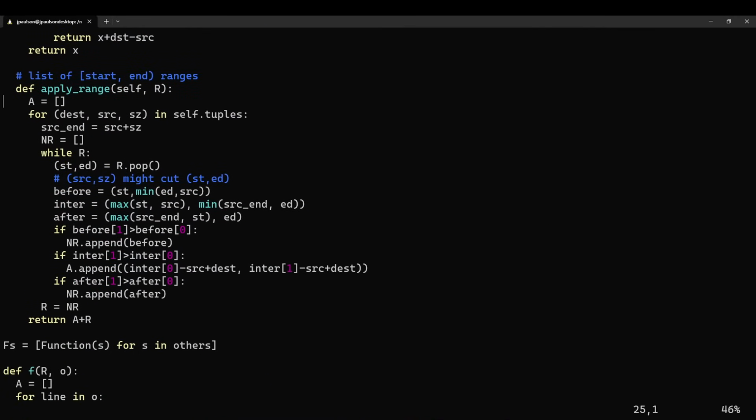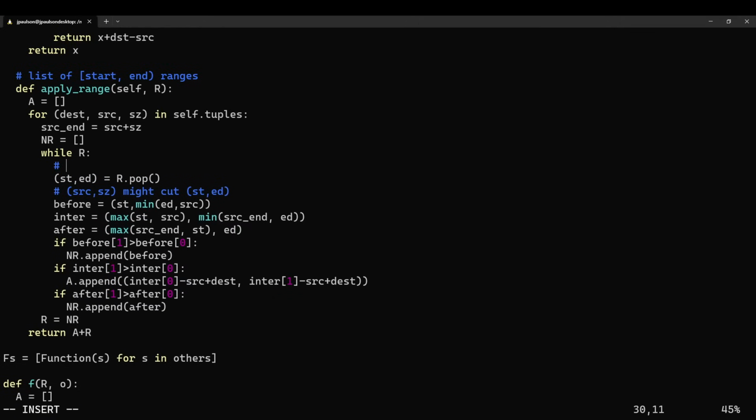Okay, so how does this apply range function work? So we have our input intervals, and the function transforms a specific interval. So you can imagine we have source. We have our input intervals, which I'm calling start and end.